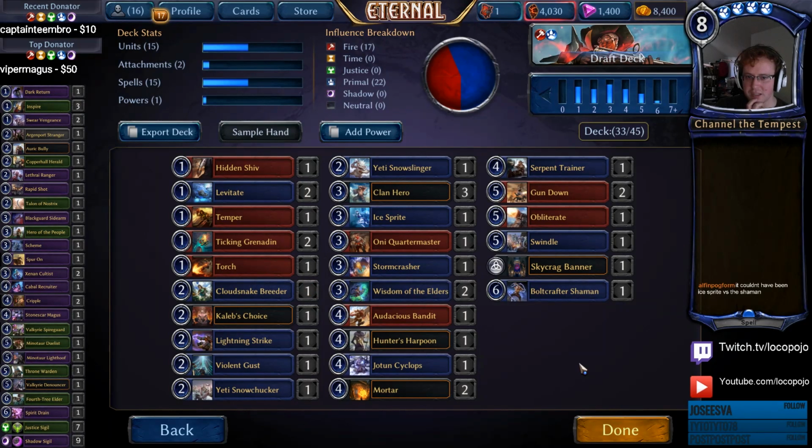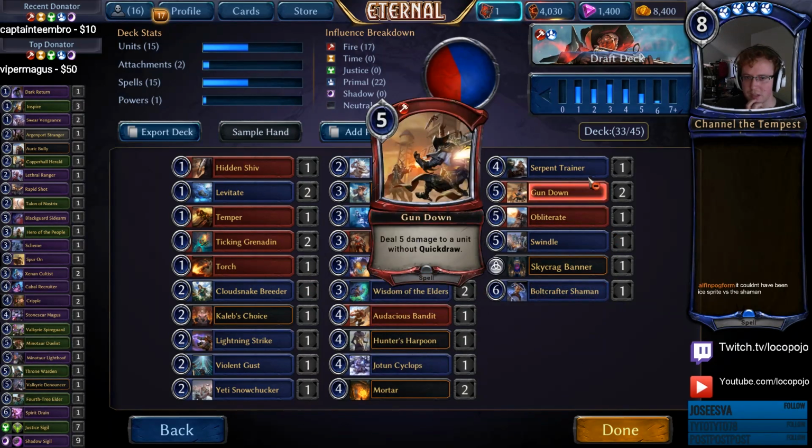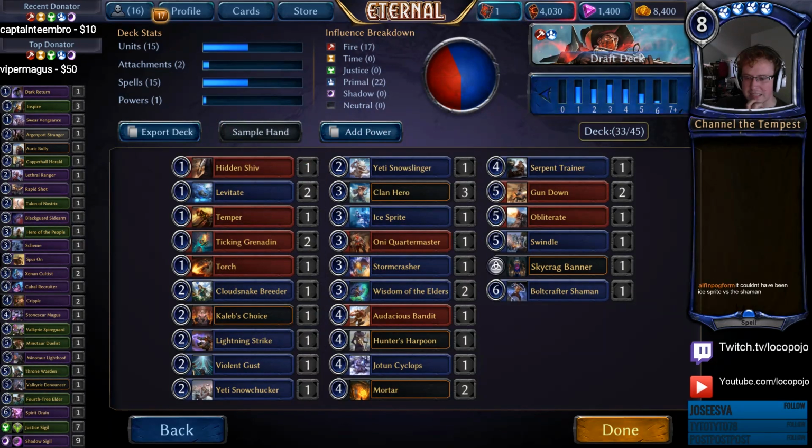I think what I want to do is try to keep it low. Swindle, Obliterate, Gun Down. I don't really want to kick Gun Down out. Nah, that card's too good. Stormcrasher, Quartermaster, Ice Sprite, Snowslinger. I've got 2 Levitates. Cloudsnake Breeder is sort of on the weak side, but it's still a 2-1 for 2 here.